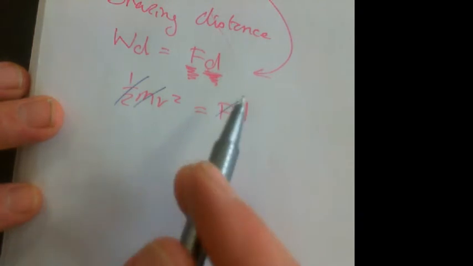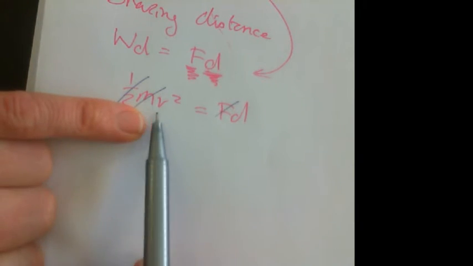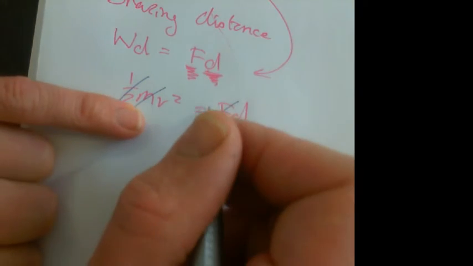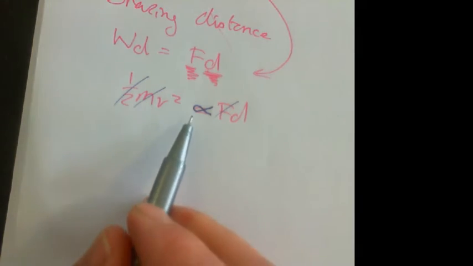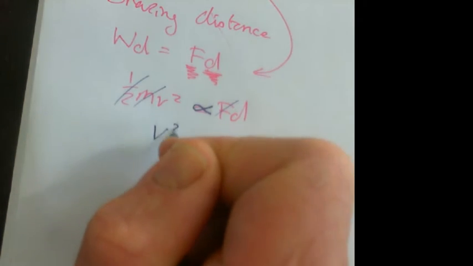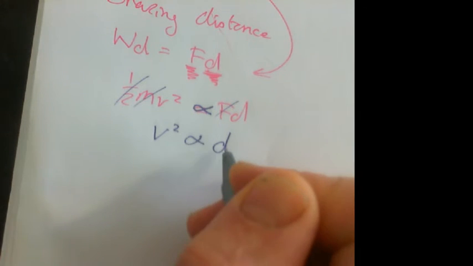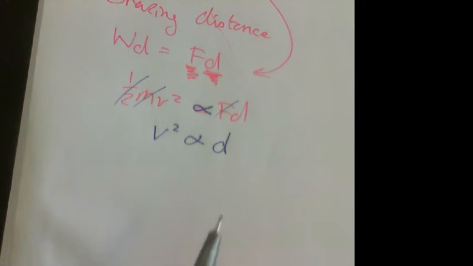I can now see that the distance is proportional when I cancel things out. When I cancel constants out, I change that sign from equal sign to a proportional sign. So I can now see that my distance is proportional to my velocity squared. That's why we have things like speed cameras.